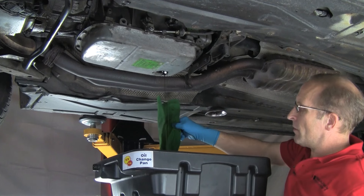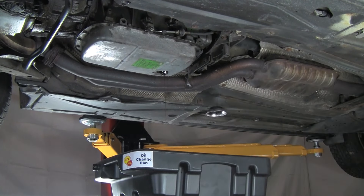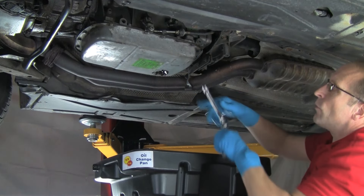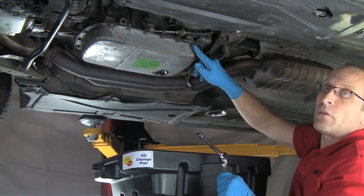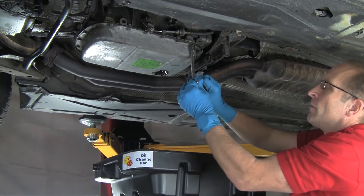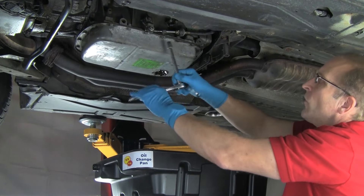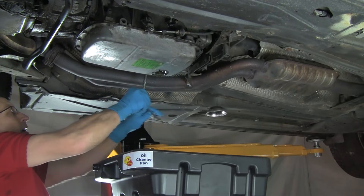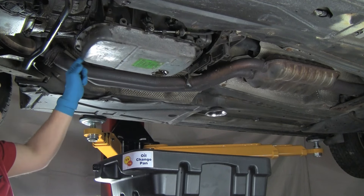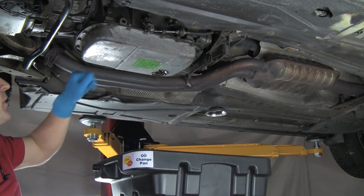We're almost done draining. I'm going to pull the Forma funnel out of the way and put it on an oil absorbent mat. This particular transmission uses 10mm hex head bolts. We might find Allen head or Torx head screws or a different size hex head — this one is 10mm hex. We'll use our 10mm socket and ratchet and go around to loosen all the bolts first. Now I've got all of them loose. I'm going to remove everything except one in each corner to keep the pan up, since there's still going to be some fluid in the pan.